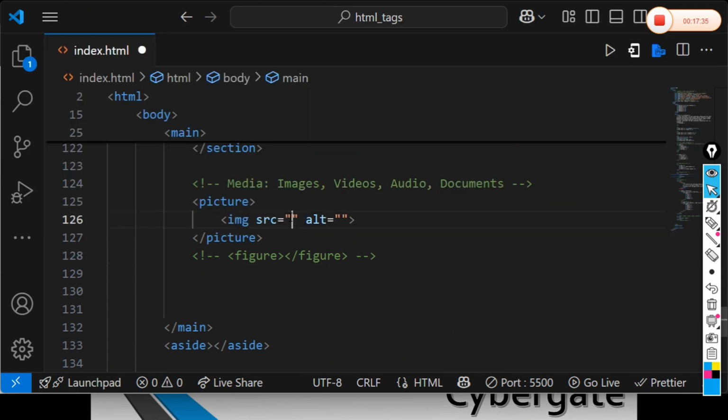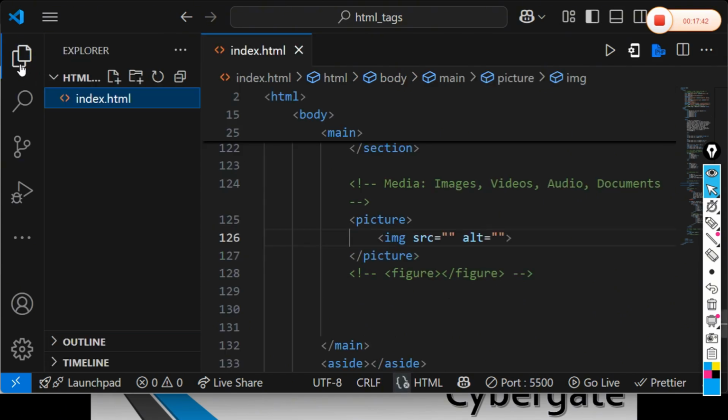Okay, so let's look at the image. Before you can add an image to your site, you need to add it to your work itself. So to do that, we'll go back to our file explorer. In our file explorer, we don't have any image here, and the concept is to create an image folder and then add the image and other media so that you can easily add it from here. Because if you add it from your system, from your laptop or whatever gadget you're using, it's not going to be available in this folder we're working in.